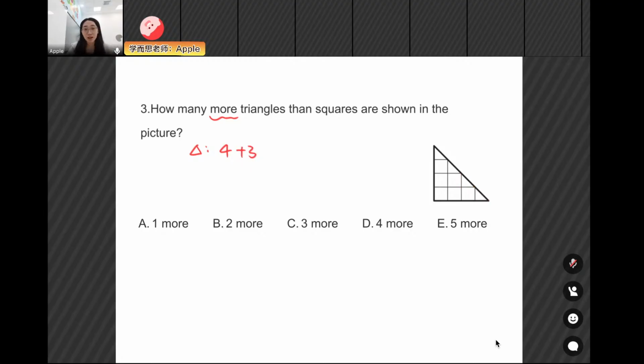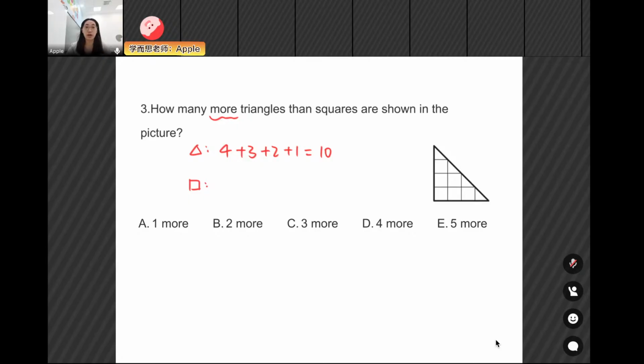Then following this also, maybe we can just include more smaller pieces to get an even bigger one. So here we have 1, and then we have 2. So again, plus 2. But can we just stop here? No. You will see that actually for the whole figure, that is a big triangle. So based on this, we just plus 1. So actually, how many triangles are there? You will get 4 plus 3 plus 2 plus 1. The answer is 10.